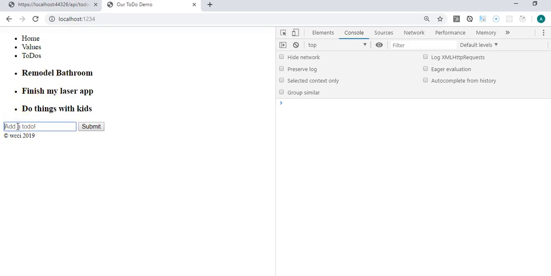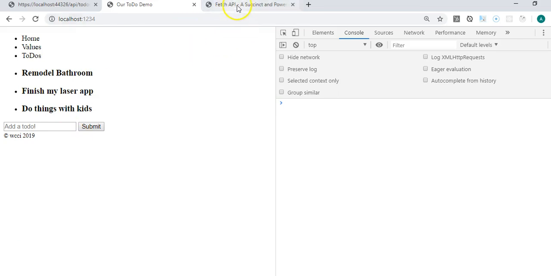So we should be able to put something in here. Now, obviously, right now, we don't have any submissions or any triggers going on. It's just existing there. So there's not even a click event on that submit button. So it's just there, and it's sitting there. So we'll have to come back to that and build it out.